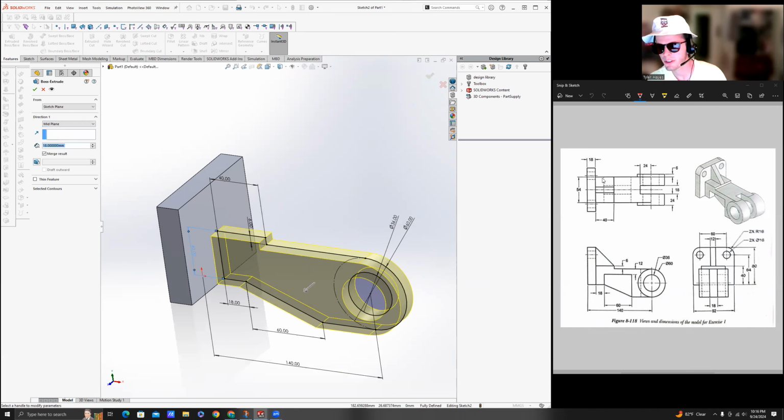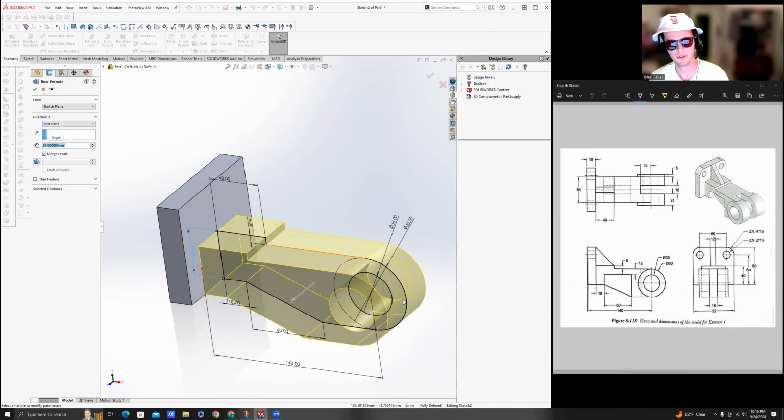I think I'm going to go with this 54 right here. It looks like the circle guide needs to come out a little more. It looks like some cuts need to be made. The center cut needs to be made. But for now, we'll go 54. And that's this dimension right here.